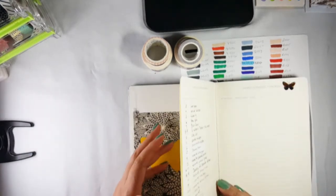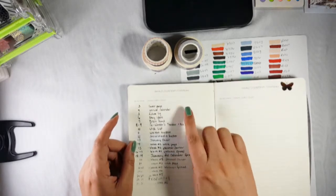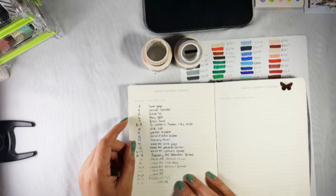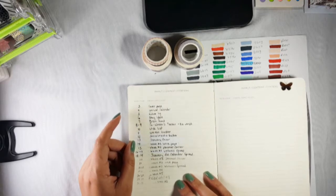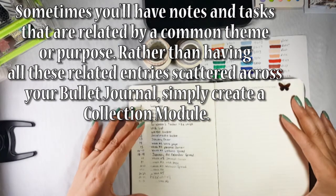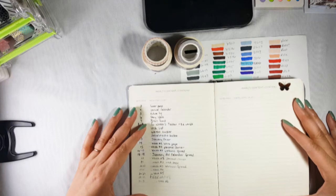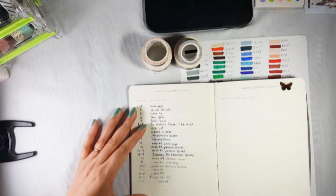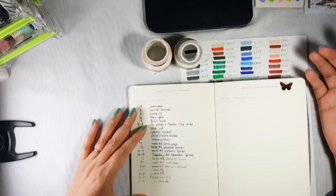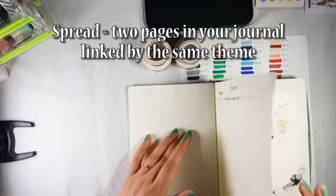What I've done in my index is literally lined out all of the collections and spreads that I have in there. So collections are things that you are tracking, things that you are keeping up on throughout the year. A lot of people have collections like all the books that they want to read, all the goals that they want to complete, maybe a wish list, maybe all the movies they want to watch, maybe it's losing weight, different things like that. You'll see what my collections are in a little bit, but I just wanted you guys to see how I outlined my stuff. I don't have a lot of collections, and a spread is when you can have a collection that's one page, or a collection that's two pages, which is a spread.